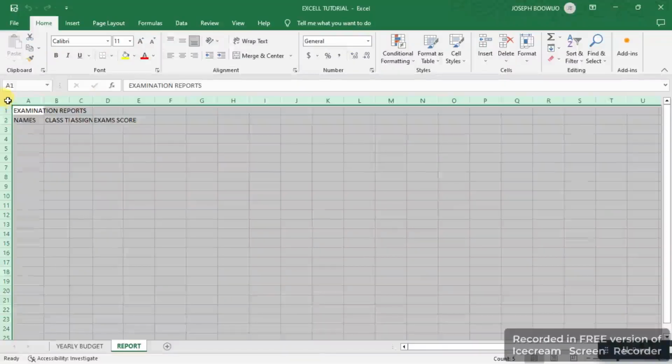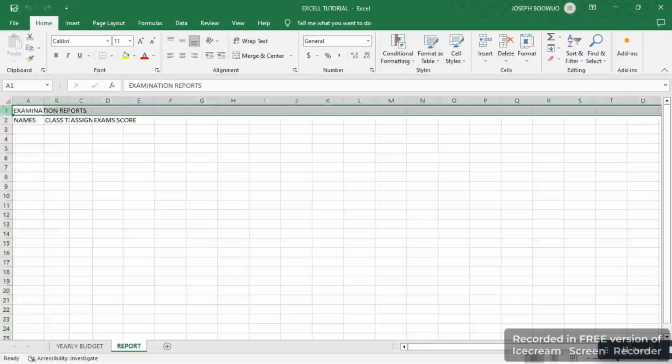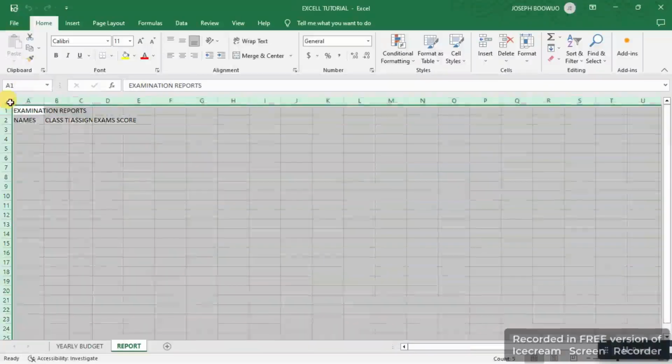When you click on this arrow over here, it's going to highlight the entire worksheet. But if I click on only column A, it's going to highlight that one only. When I click on this row, it highlights that one only. But when I click on this, it highlights the whole thing.